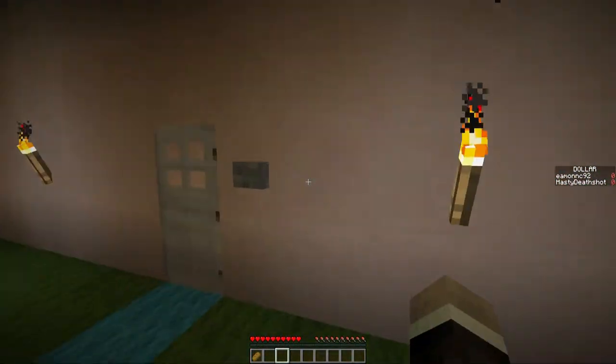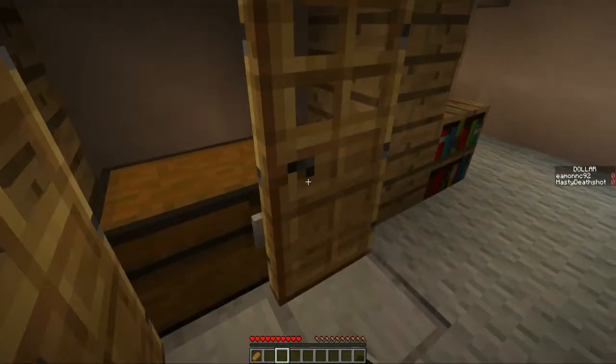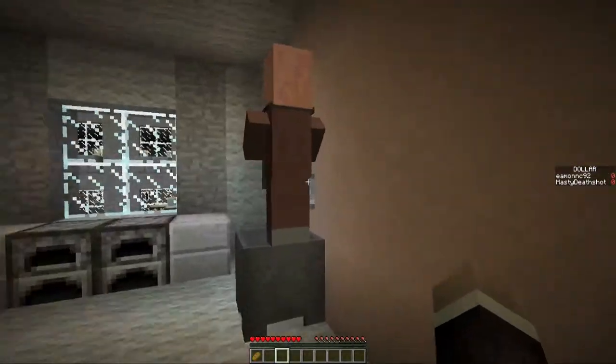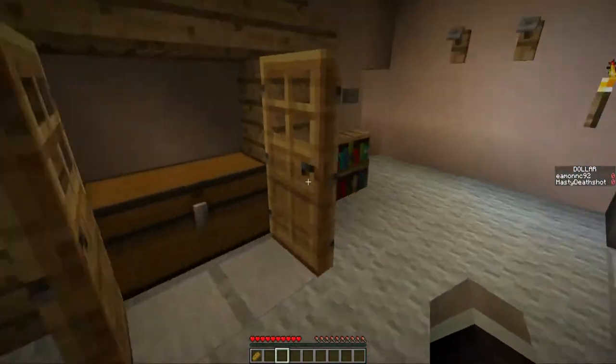Excuse me, have you seen Noof Noof? You have a librarian too. Yeah, there's a lot of librarians in here. Large chest with a cooked chicken. I'm just gonna take your apples. There's an armorer down here. Just found some apples. I found some cooked chicken.